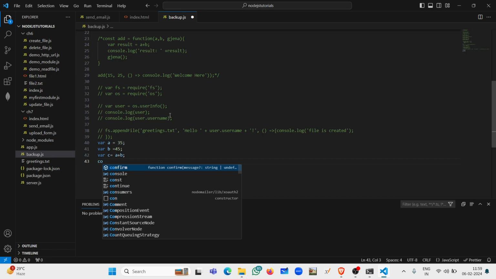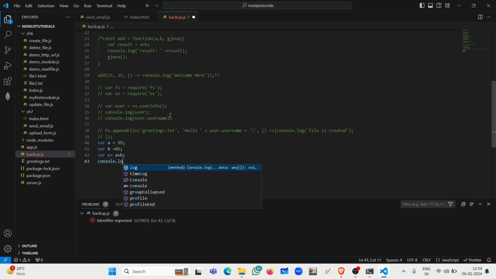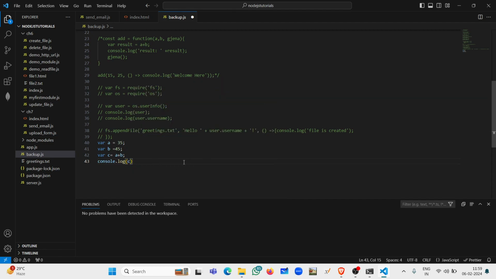Console dot log. I write what is the variable name, I put it C. Okay, then I type C. It's clear. So this is the thing I want to put here. What is the meaning of this thing? The meaning is that you declared a variable A, this one, B, this one, and C is equal to A plus B. So this is what I want to go for, right?